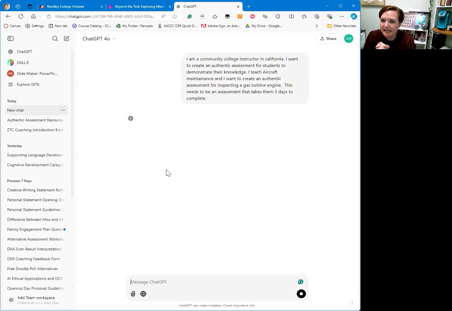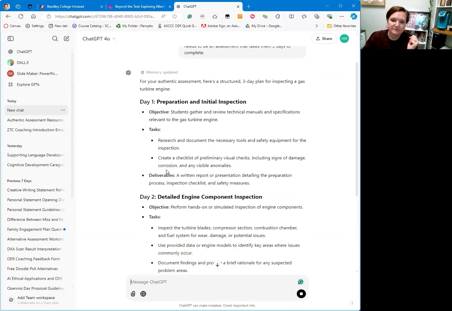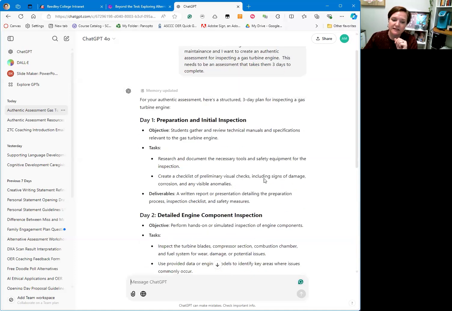Sometimes it can be fun just to plug it in and see what happens. And so here it says, okay, we wanted an authentic assessment that takes 3 days to complete, and we've got 3 days' worth of assessments for students to demonstrate. And it does a great job because you've said, I want an authentic assessment. It's going to tell you the objectives for each task.